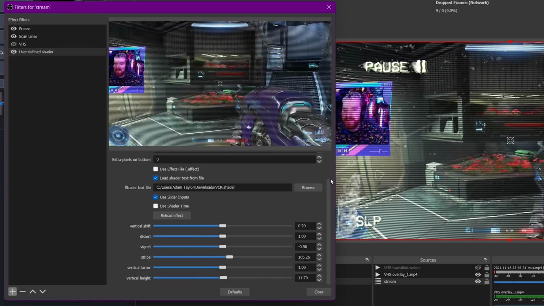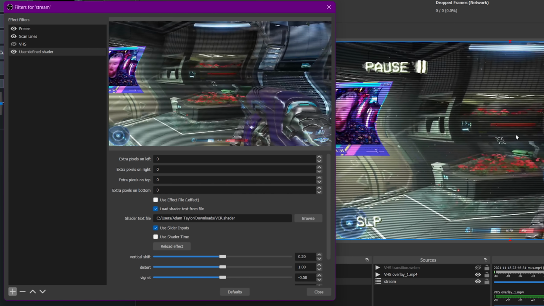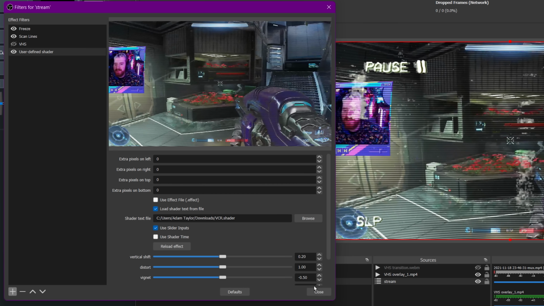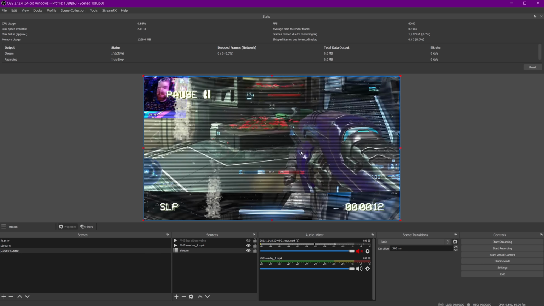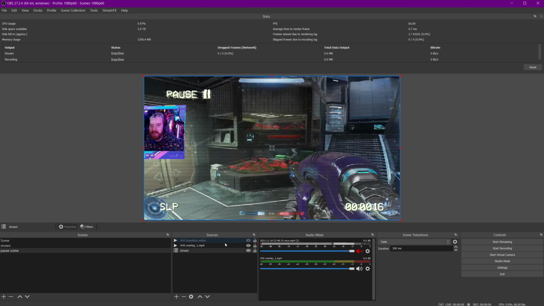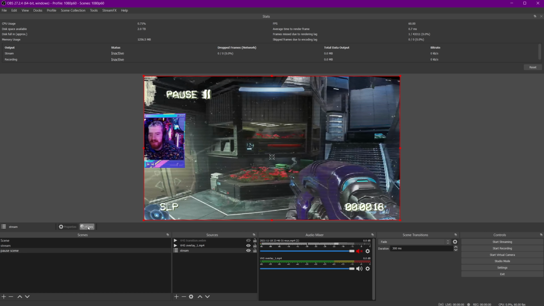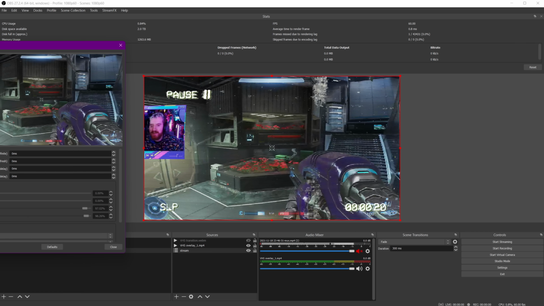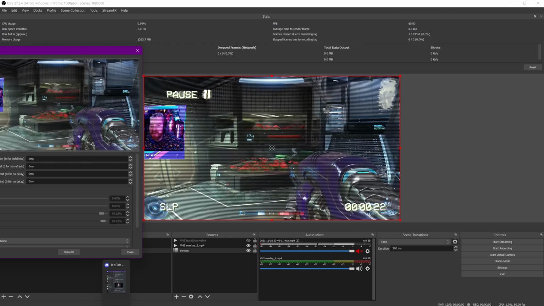You don't get controls over everything. Exceldro can add more controls to this effect if we want later. But I think this is a lot more accurate than the other one. The only thing we're really missing is maybe a little bit of chromatic aberration here, which you may or may not want. But we can add that in as well. I think I have a separate filter from Exceldro for that. Let me pull it up real quick.